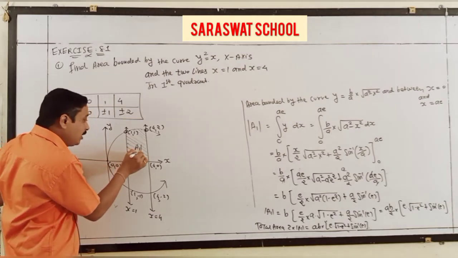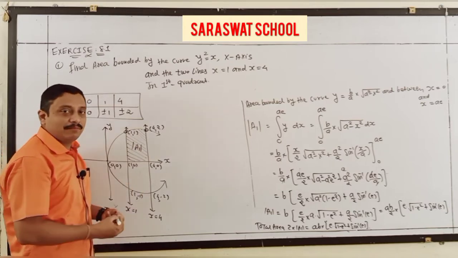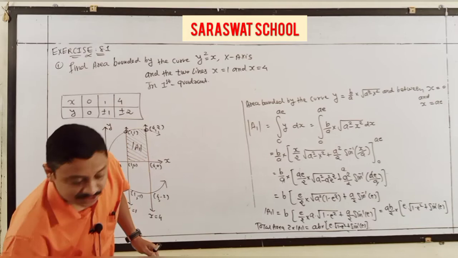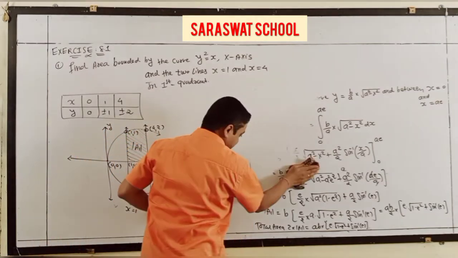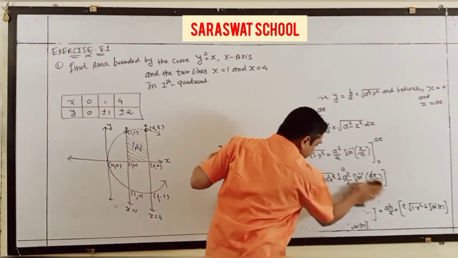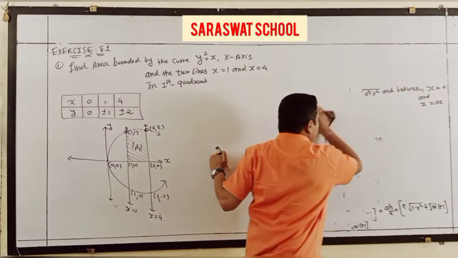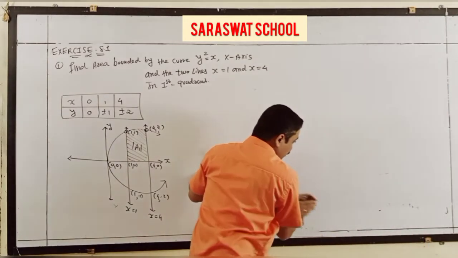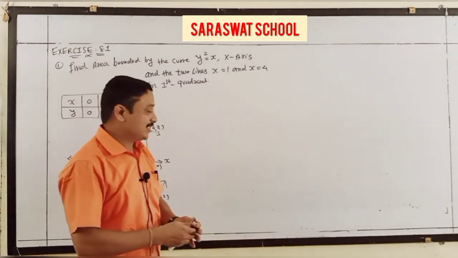Here we are not going to double the area A1, because it is only asking what? In the first quadrant, students, our solution is asked. So you can easily create the bounded region between x is equal to 1 to x is equal to 4, and easily, students, you create your answer.